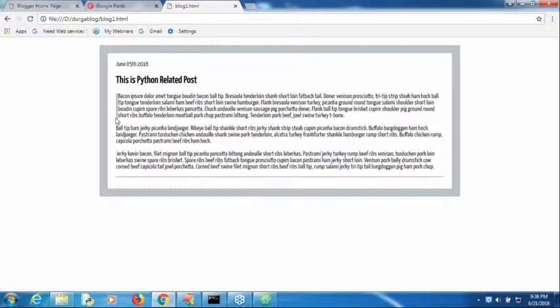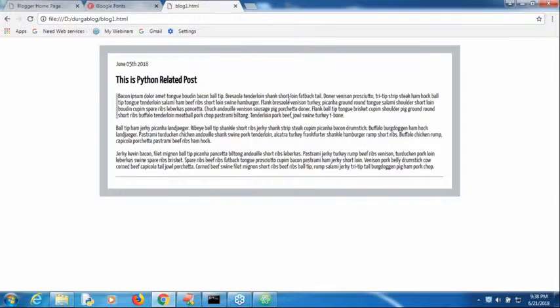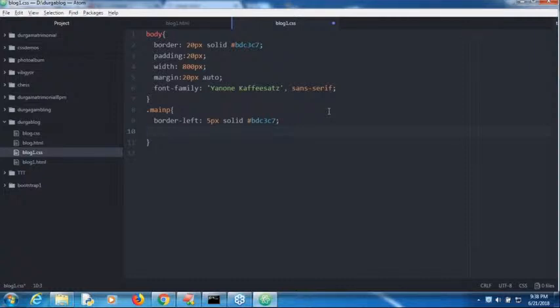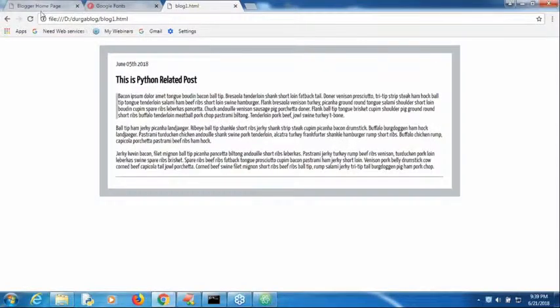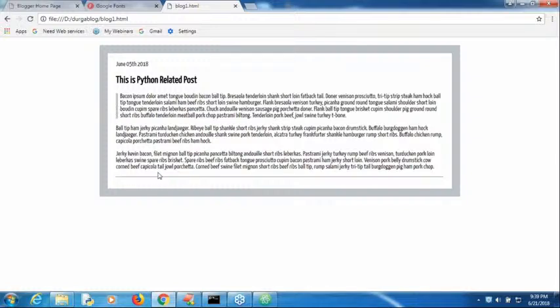If you want element to element spacing, margin. If you want space between border and the data, padding is called. Sir, I want only left padding, I don't want complete. So padding left. Are you getting? How much left padding do I want? 5 pixel. Are you able to see, right? There is some gap like this.